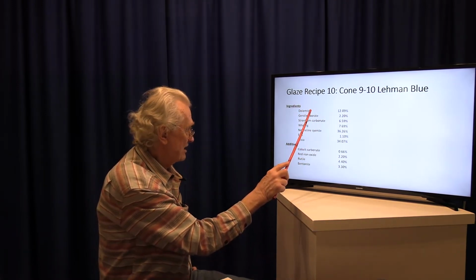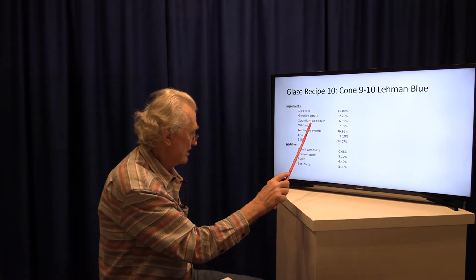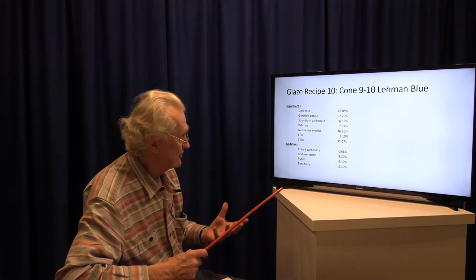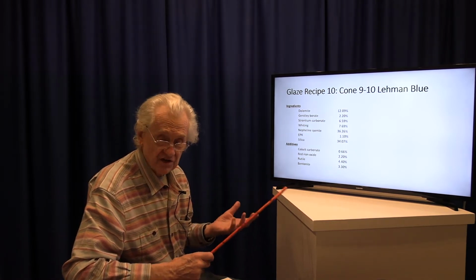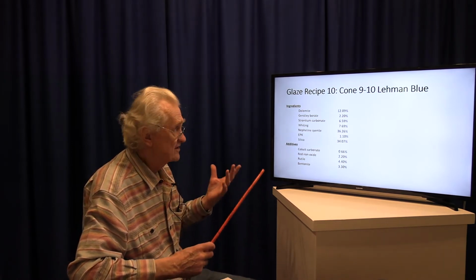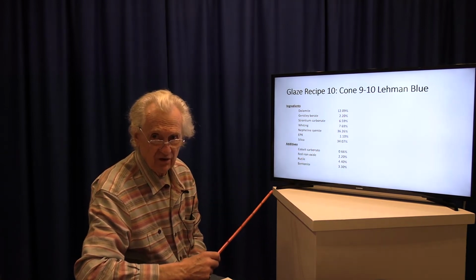I've got calcium and magnesium, and I've got calcium from here and boron, and I've got strontium from here and more calcium and more sodium. So I've got a whole range of fluxes, which is actually a good feature for a glaze. So this is probably going to have a fairly wide firing range, and it does. And they're calling it 9 to 10. It probably actually could be maybe even a little wider than that.